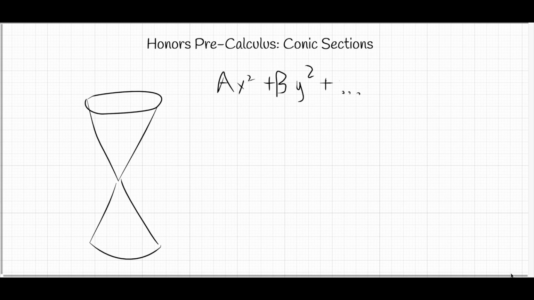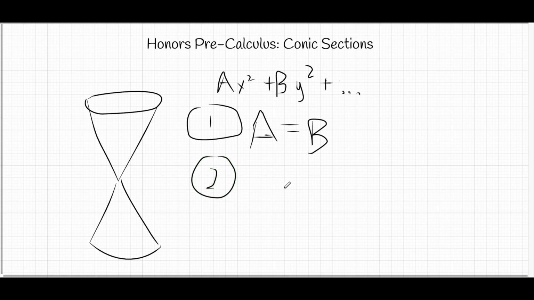However, we don't have to complete the square if we just want to know what type of conic it is. If we want to find the graphing form, yes, we absolutely do need to complete the square, but just to find out what type of conic it is, there's actually a set of rules. First, if it's a circle, a will always be equal to b. In this example, we just saw we got 2x squared plus 2y squared. It could also be just x squared and y squared. A just has to equal b.